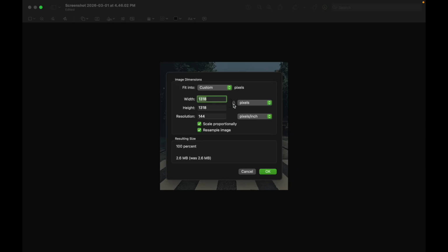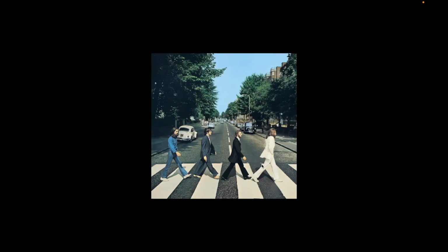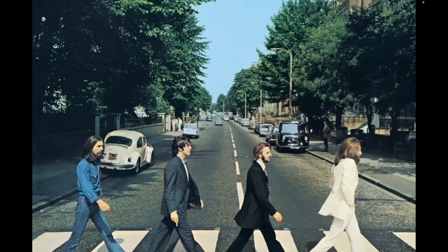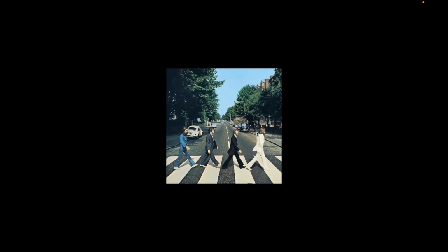So this lock is here to lock the dimensions to each other. It's going to lock the width to the height. And because it's already square, I can just change one of these dimensions. So I'm going to go 1500, and the other side is going to automatically go to 1500. Okay, and so I'm going to click OK. If you zoom in, you can start to see pixels, but for what we're doing and to keep it simple, this is going to be plenty big.